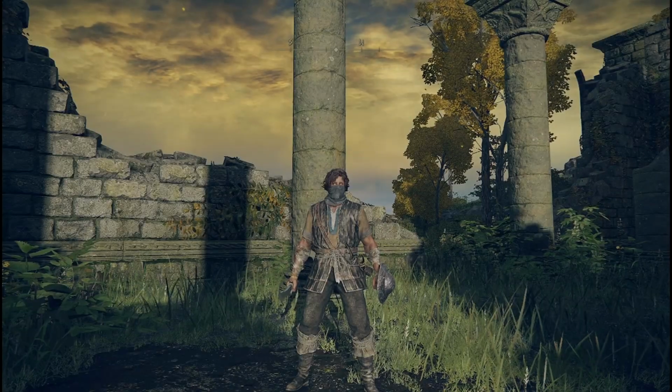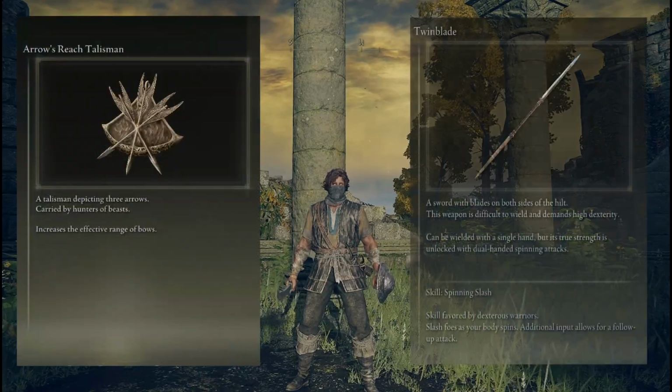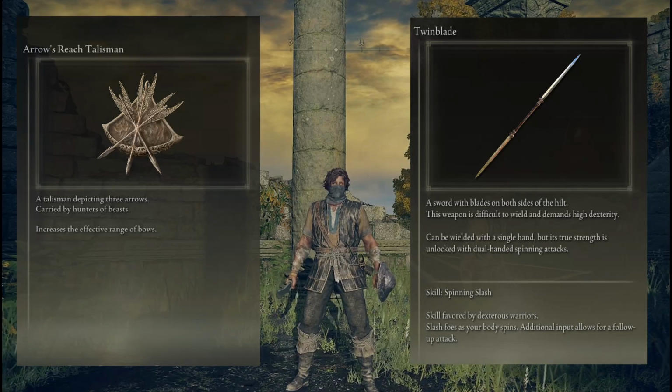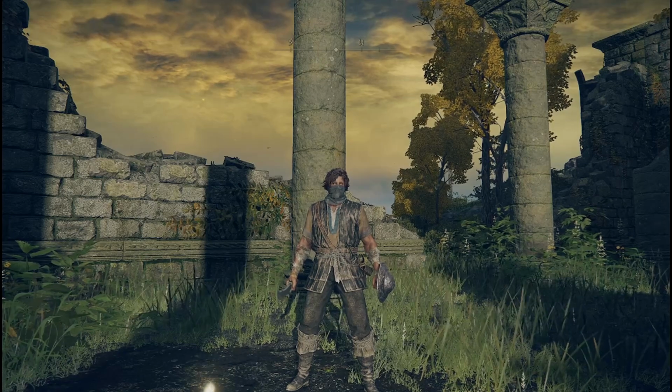So in this video we're going to focus on acquiring two key items, the Arrow's Reach Talisman and the Twin Blade. Once those are acquired, we'll cover how to go about farming the items necessary to craft the arrows needed to get this build off the ground. Once we're all set up, we'll put this into practice and we'll go clear the gate from ruins.